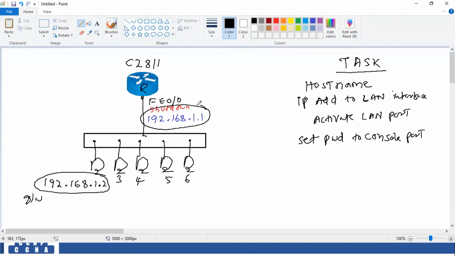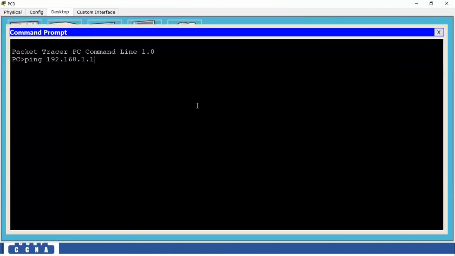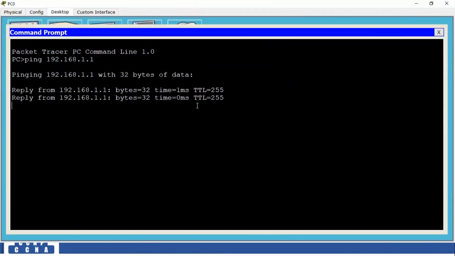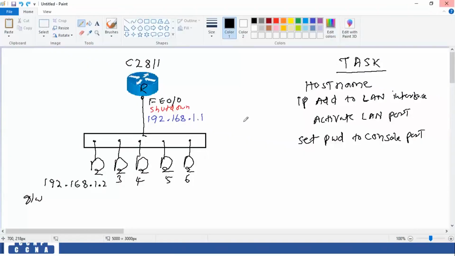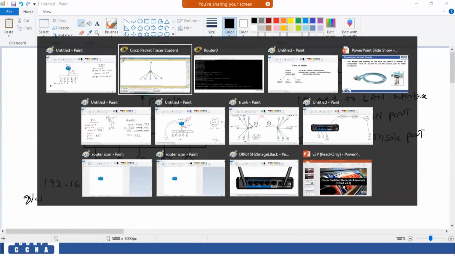No need. So when exactly is default gateway required? If the user is trying to reach a different network, then default gateway is required. Even without assigning the default gateway, you can reach the same network. So 0% loss. If your destination is a different network, then default gateway must be configured. Get it?